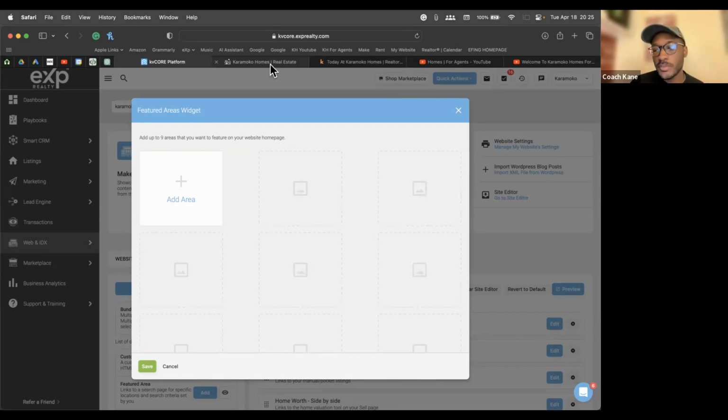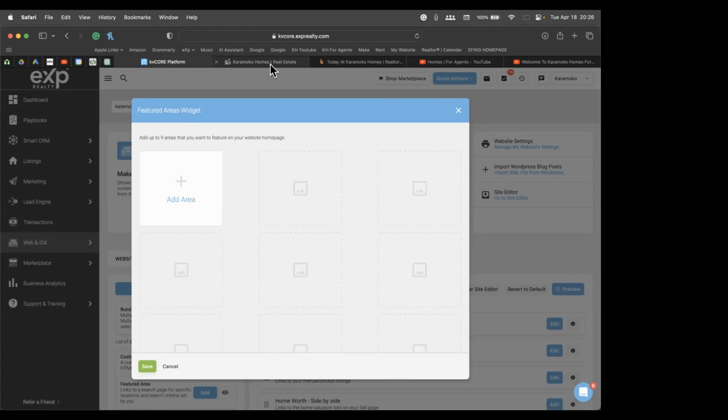But honestly, anything you put on here is mostly to attract people and make them click on specific cities that might be appealing to them. So maybe you want to put, for instance, okay, this is just my preference, I would maybe put cities on there that are super popular, that people might just want to browse through and not necessarily want to buy.